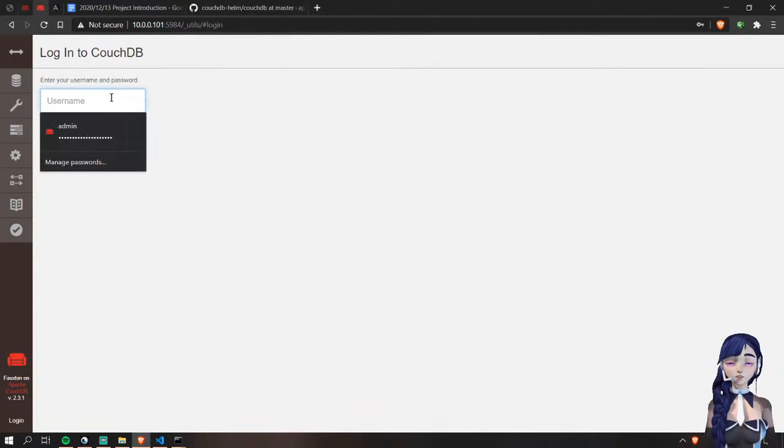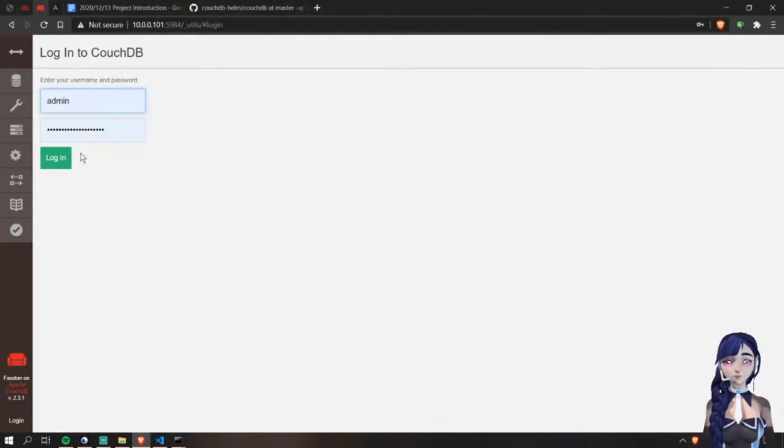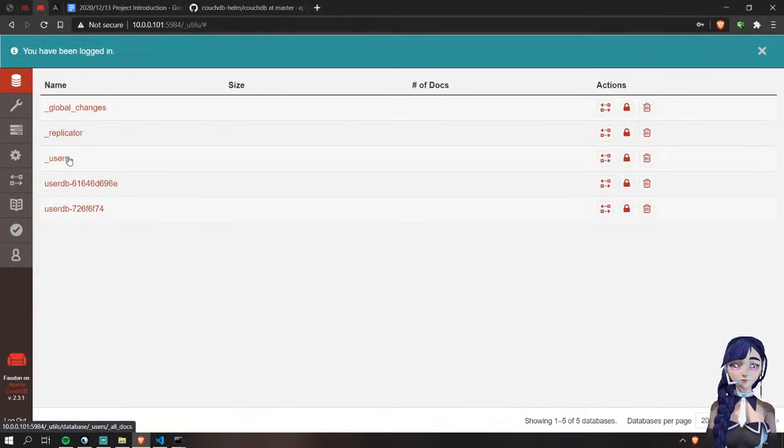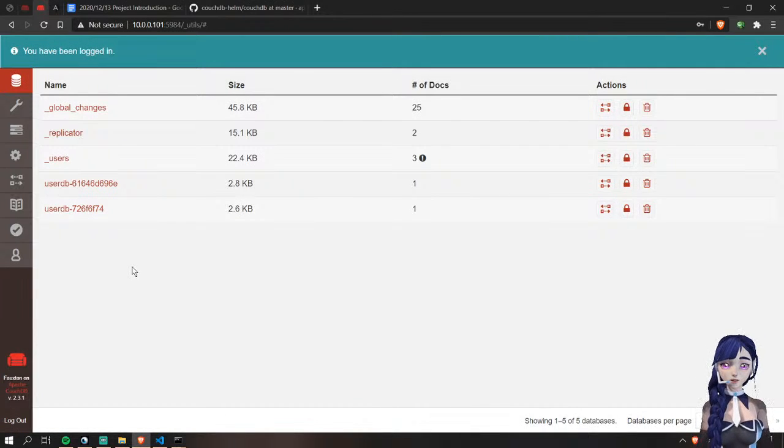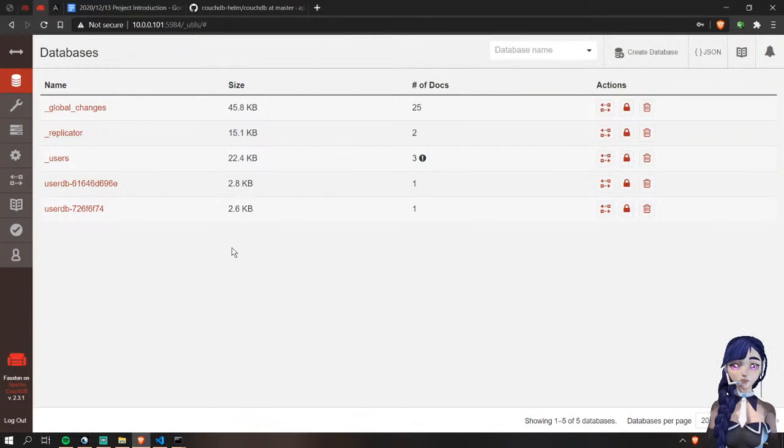I've set up my database. Okay, so this is a 3-node distributed database running on Kubernetes. It's already been deployed.